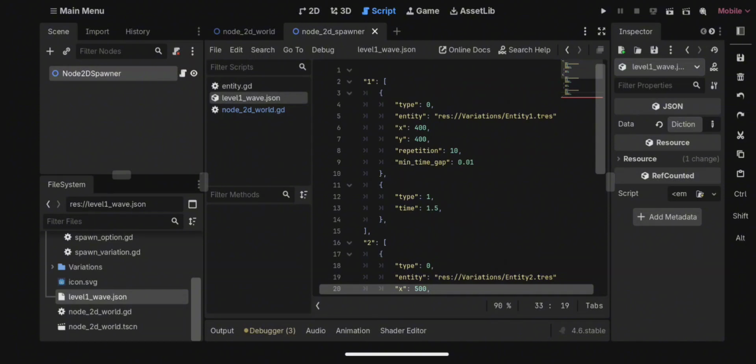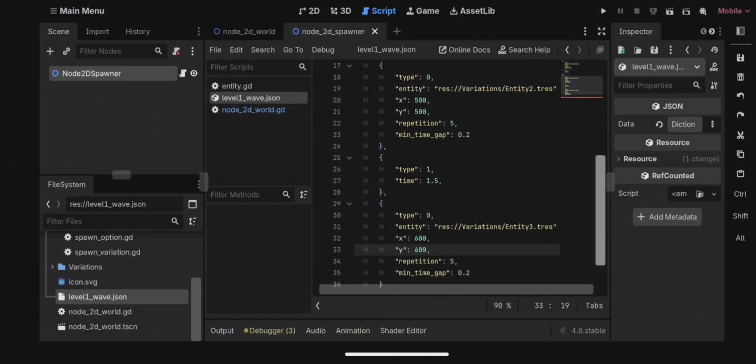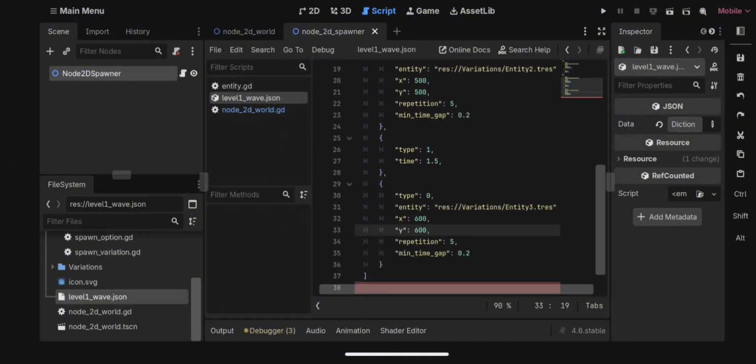And I will wait for 1.5 seconds in order to end this wave. If I am doing this auto next wave, I would wait for 1.5 seconds before going to the next wave. And the next wave, basically 5 of the entity 2 in the 500, and 5 of the entity 3 in the coordinates 600 and 600.